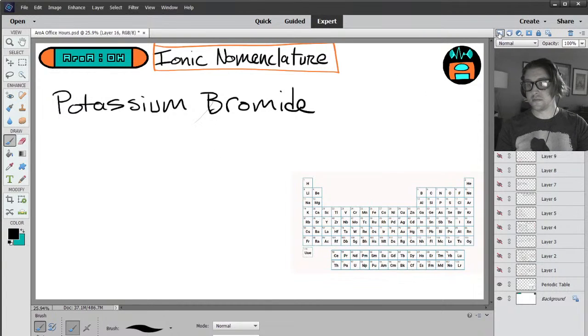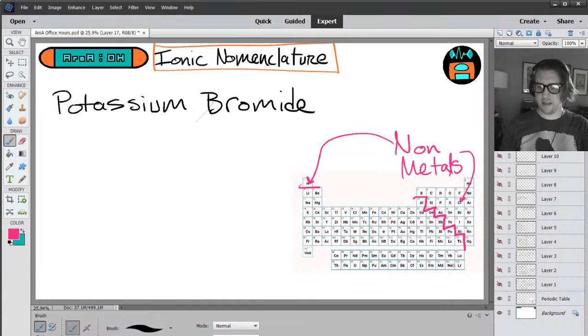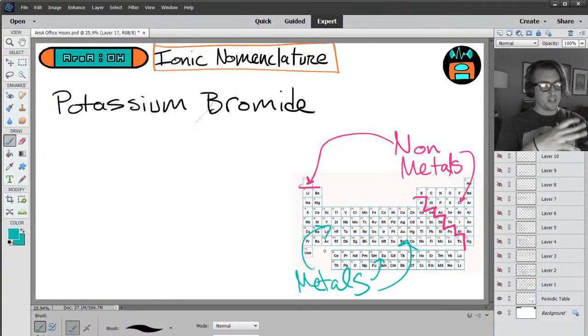Karen, great question. It's this line on the periodic table. Nonmetals are this region plus hydrogen. Hydrogen's not a metal. And then metals are over here. This side, all this stuff, everything on the other side of that jagged pink line.